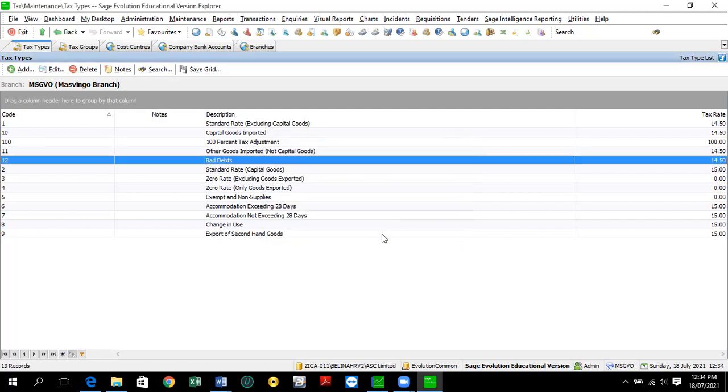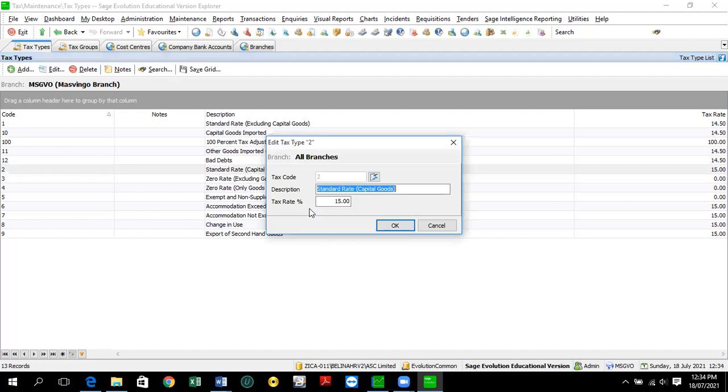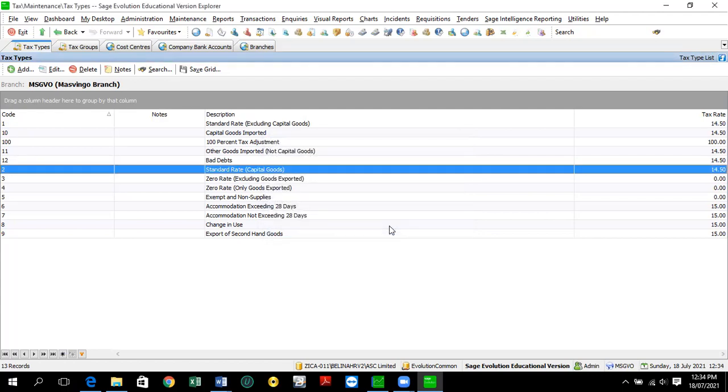In Pastel Evolution, if you remember, we had to create the tax types, put in the tax type, put in the percentage, put in the range. This Evolution comes with the tax types, but you have to check the rates because they change, as we said, each year when the Minister of Finance announces a budget. Whenever the rate changes, you have to come to maintenance, tax types, then you're taken to this window, then you change the rates accordingly. Right? That is it on tax types.